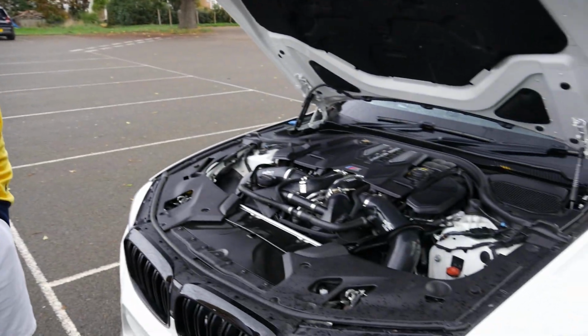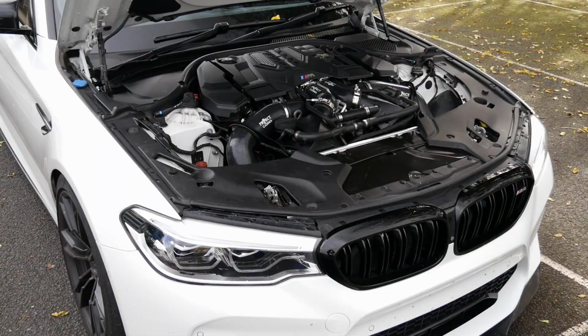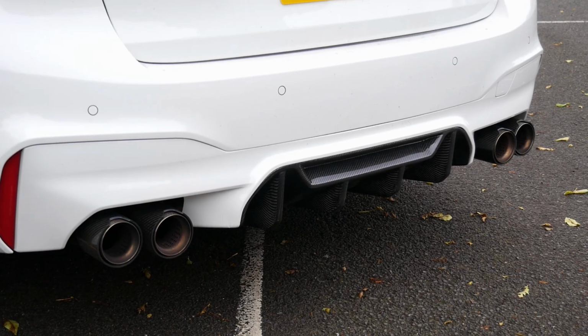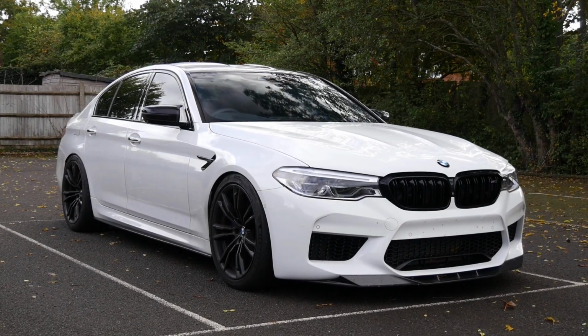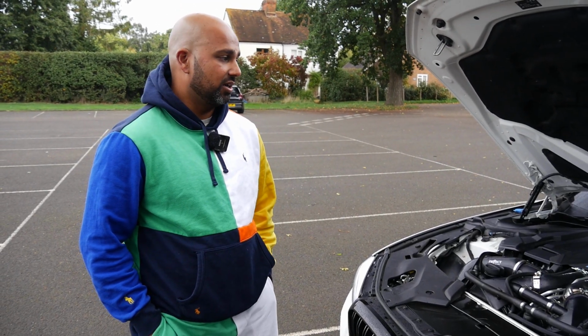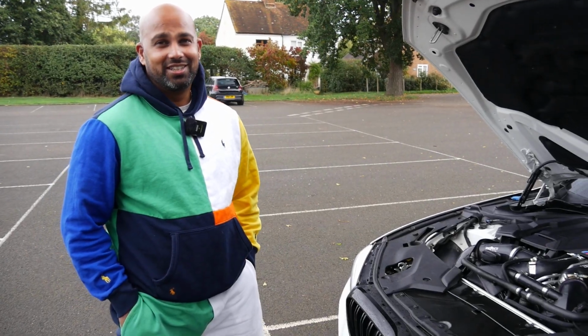So the engine is completely stock? Completely stock engine. Yeah. You've got plans to build it, do you reckon? I probably will. I know you don't daily it, but it is the kind of car which you could just use every day. Yeah, I can chuck the kids in the back, I can go out with the boys and do whatever, and then I can throw it around a track or a drag event and have some fun in it. So absolutely. It really is comfortable. It's got massage seats and all sorts of things in it, everything you need.